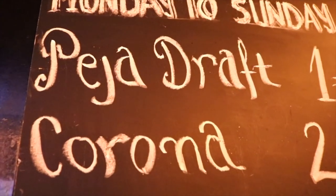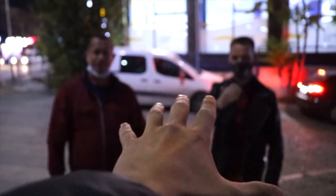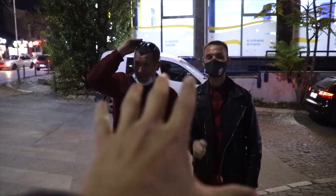It is 8:53 and we made it back with seven minutes to spare. I managed to have two quick Peja beers - really nice street there. Really good day actually. I really like the old town, made great friends - Kosovans are so hospitable. Pristina, Kosovo - you need to travel this country, there's a lot to see and this is just the city center. We had to run back to make it for nine o'clock. Great beers, great old town, great friends, great vegan burger - I never thought I'd say that. All around a good day, but we'll see you again tomorrow for another day in Kosovo.